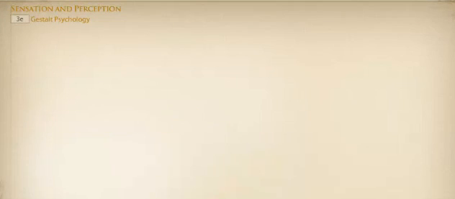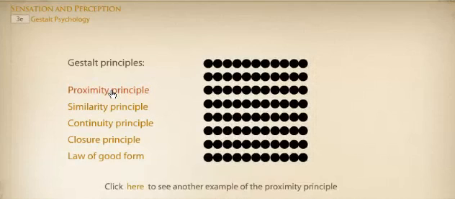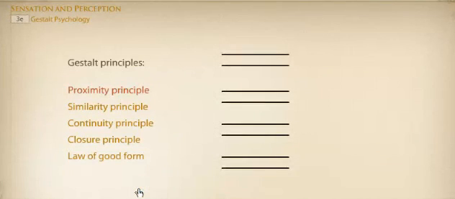Okay, let's take a look at some of the Gestalt principles next. Frequently, your visual field may contain many figures against a background. Many of the Gestalt principles relate to how these figures are grouped together. I'm going to click on each of the Gestalt principles to show you some examples. The first one is the proximity principle. The proximity principle asserts that things that are near one another seem to belong together. The black dots in this illustration could be grouped into either vertical columns or horizontal rows. However, people tend to perceive rows because the dots are closer together horizontally. Here's another example. You could see 8 separate lines, but thanks to the proximity principle, you're much more likely to view it as 4 pairs of lines.